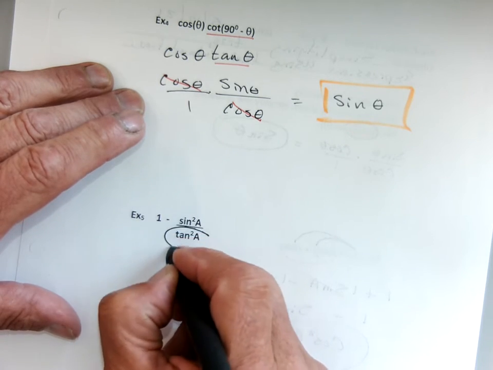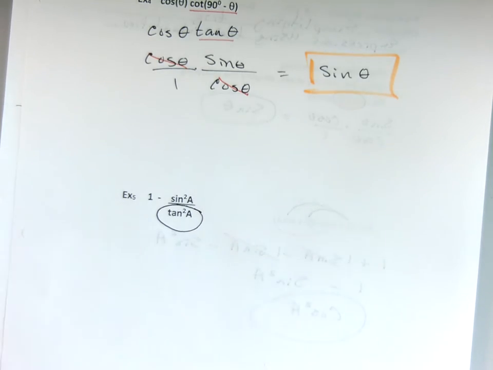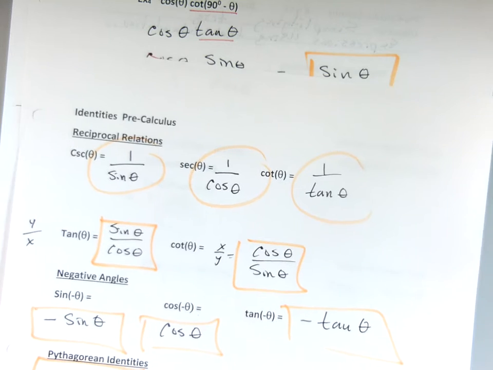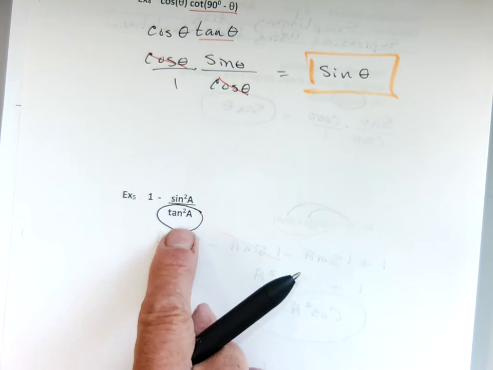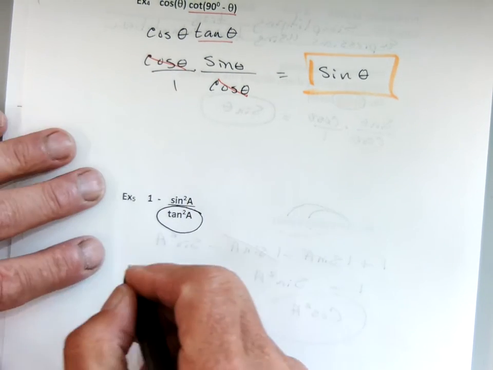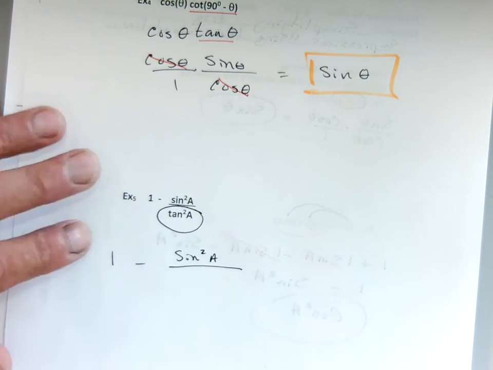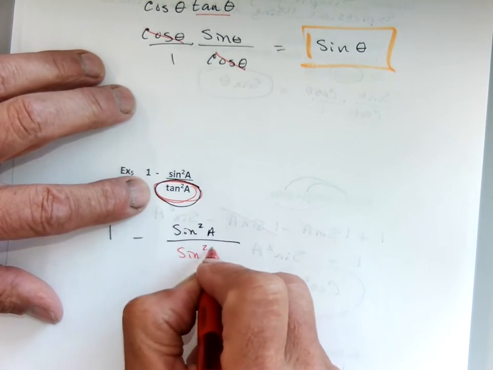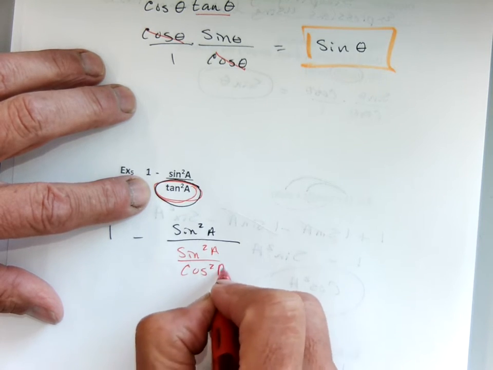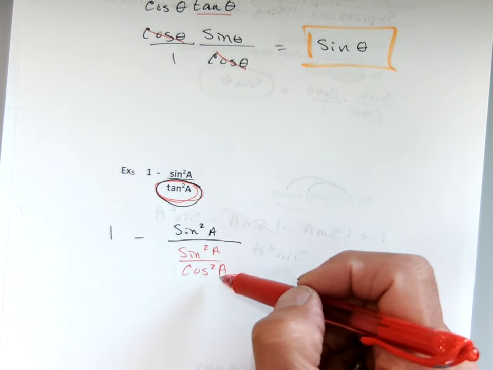What if I just for a minute change just the tangent? All right, let's see if I can do this. I know tangent is going to be sine over cosine, all right? So then tangent squared would be a sine squared over cosine squared. Okay, so, all right, I'll do this in a different color so you can see it. I'm going to rewrite this as a sine squared of A over a cosine squared of A. So if tangent is equal to sine over cosine, then tangent squared has got to be sine squared over cosine squared. Okay, now how's that going to help you?